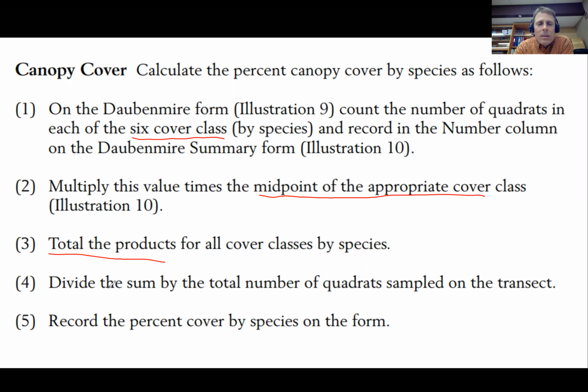And then we're going to divide that by the sum of the quadrats, so the total number of quadrats that were used. If you remember, each of us used seven. Now, there was one group that was working with the demonstration plots, and if you were working with the demonstration plots, then you had six in yours. So just remember to keep track of that whenever you're doing the calculations for your plots. But for our example, we'll use seven. And then from that, you get the percent cover class, maybe the percent coverage for that particular species or the bare soil or the litter. Okay, so let's go ahead and get to our example.